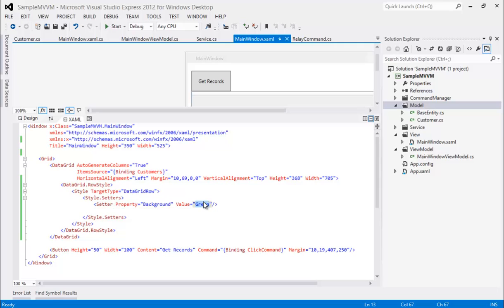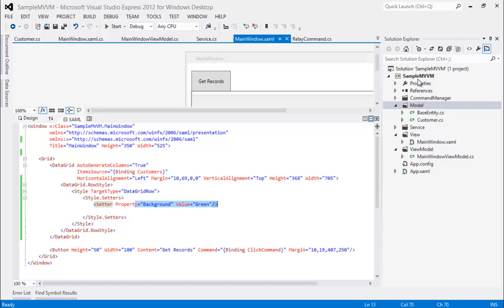I want the value to be the customer rating, and that customer rating should be converted to a color code. Once again, I don't want the background value to be green. I want the background value to be the customer rating, converted to a color code. So let's see how we are going to do it.